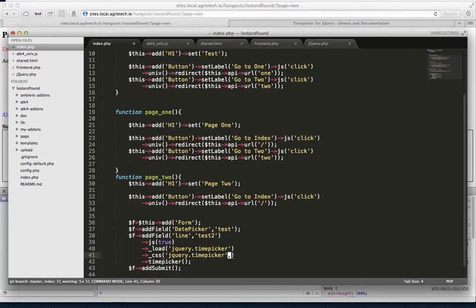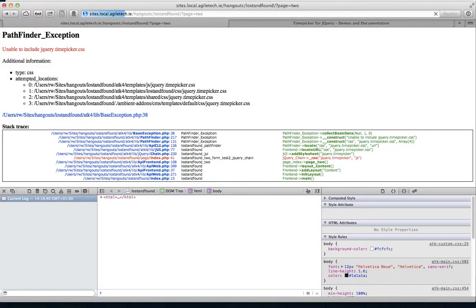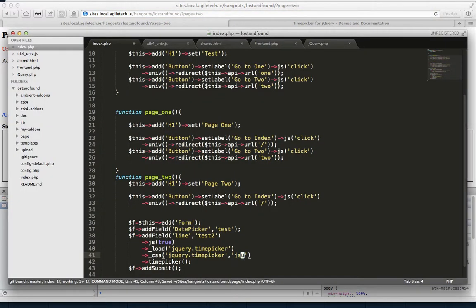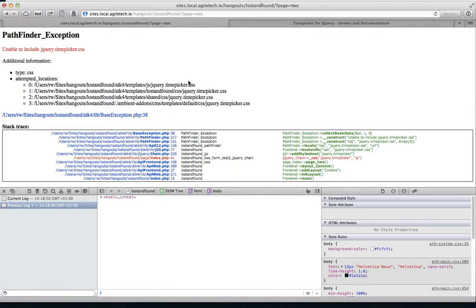I don't remember how. Okay, never mind that. Well, I can either simply put it inside the CSS folder there. Oh no, it was fine. Hold on a second. So it looked inside templates.js.